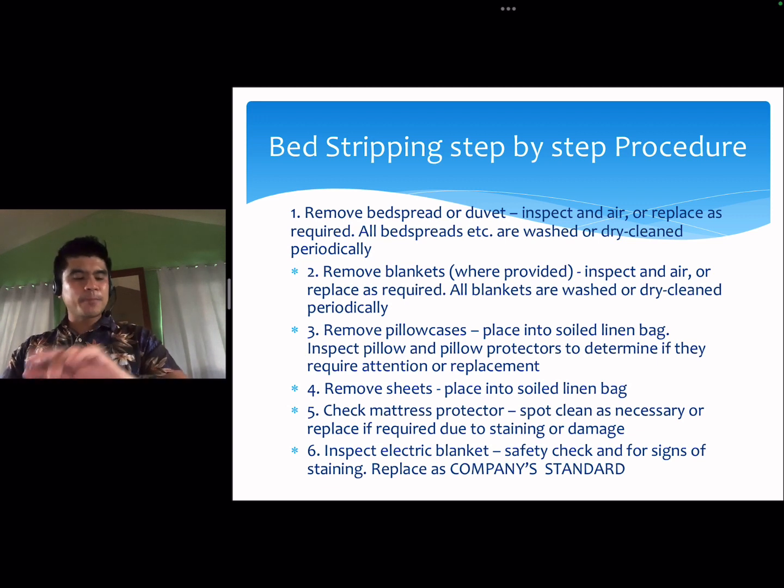And I think I have forgotten to tell you that the number 1 pest that you need to look for is the bed bugs. The bed bugs are a very difficult enemy. Ito ang iniiwasan ng mga room attendants.